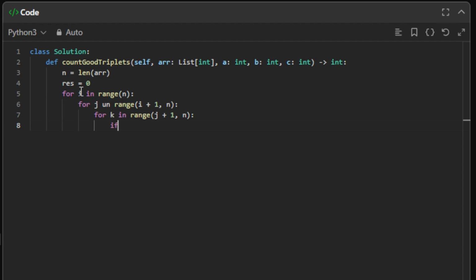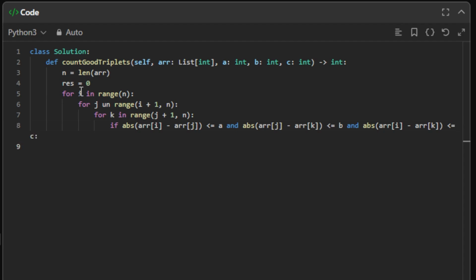So if the absolute of array i minus array j is smaller or equal to a, and the absolute of array j minus array k is smaller or equal to b, and the absolute of array i minus array k is smaller or equal to c.